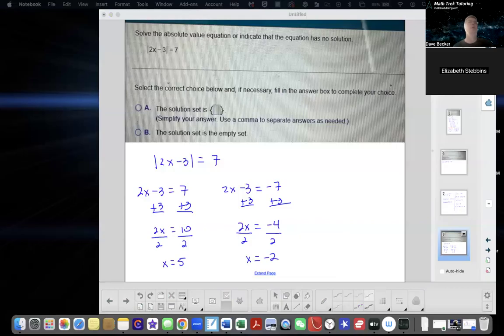Oh, I know why. So would the second equation stay like the 2x minus 3, or would it be 2x plus 3? No, you only change the sign of everything on the other side of the absolute value. I shouldn't say the right side because the absolute value could be on the right side. So everything on the opposite side of the absolute value, you change the sign, right? Well, you leave it alone and then you do the negative of it. Got it. Okay.